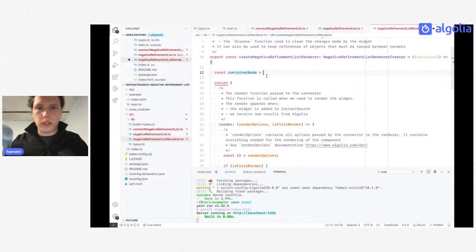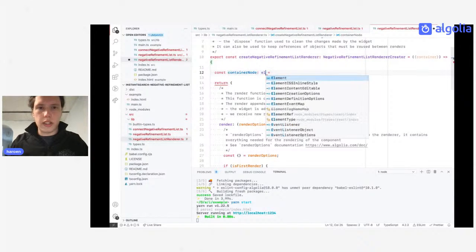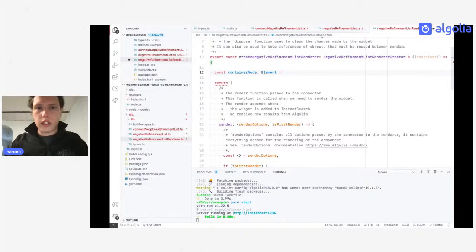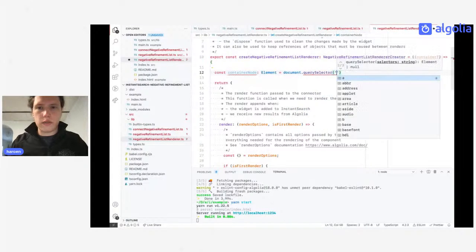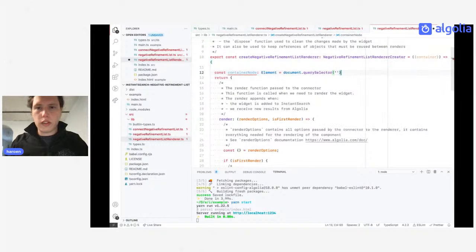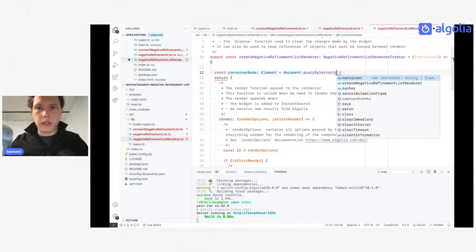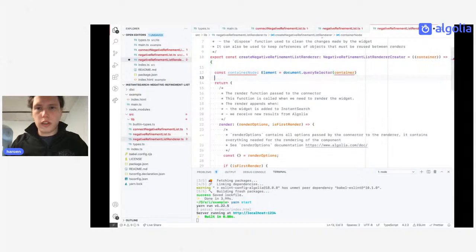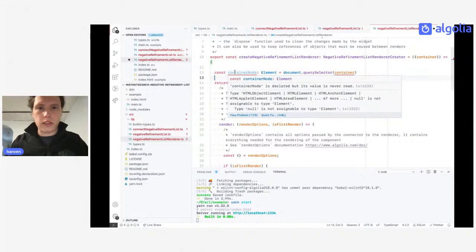So we want that to be an element: document query selector. That's the container node, which is correct.